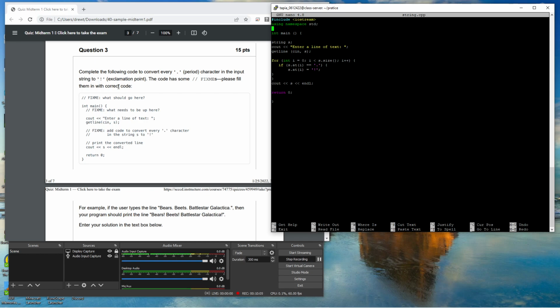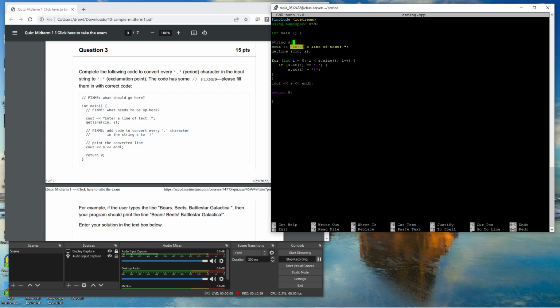Alrighty. Then after the main, we have to have a string called s because he's trying to use getline. With cin, if you were to type in a whole sentence, it would only get the first word of it, like "enter".